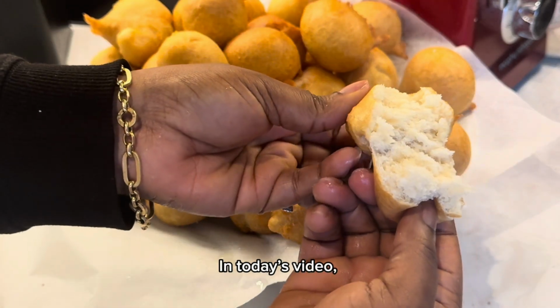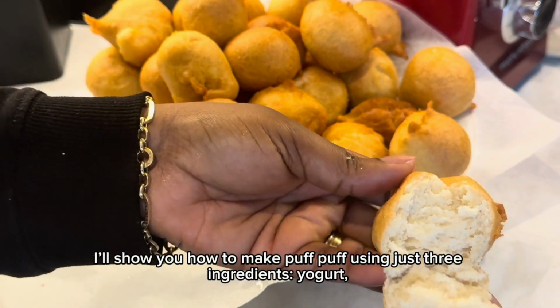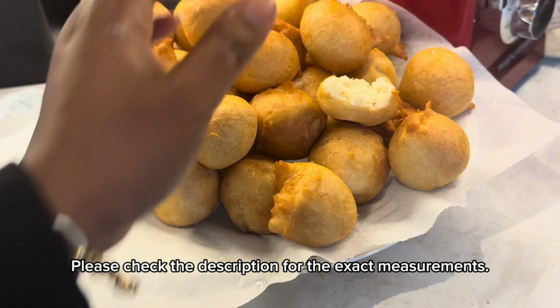In today's video, I'll show you how to make puff puff using just 3 ingredients: yogurt, self-raising flour, and sugar. Please check the description for the exact measurements.